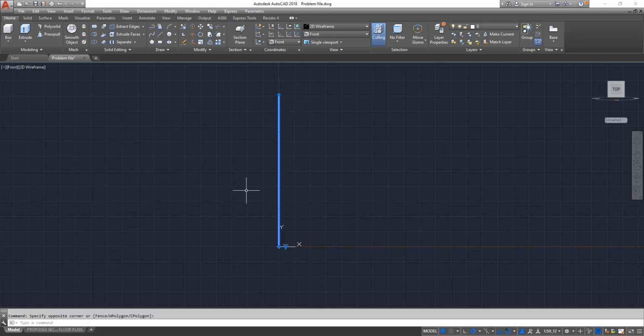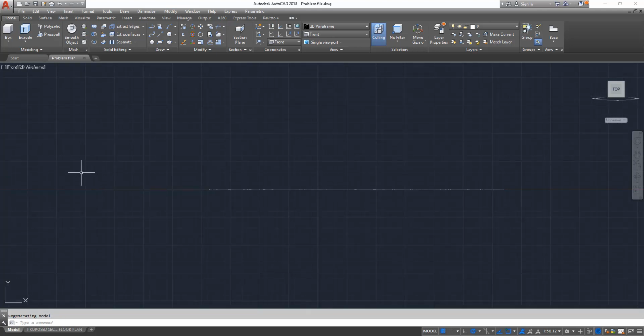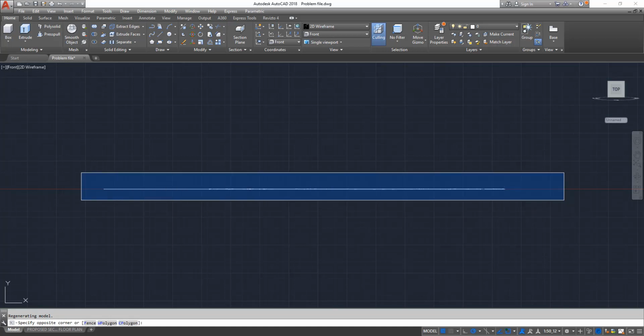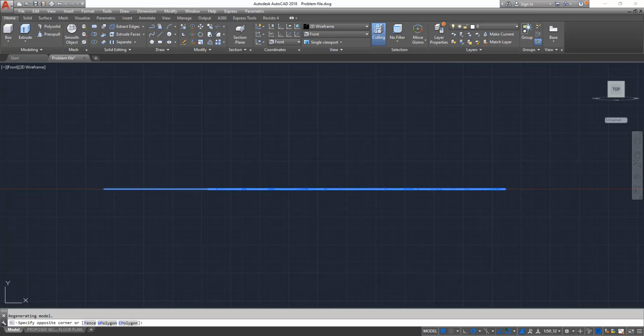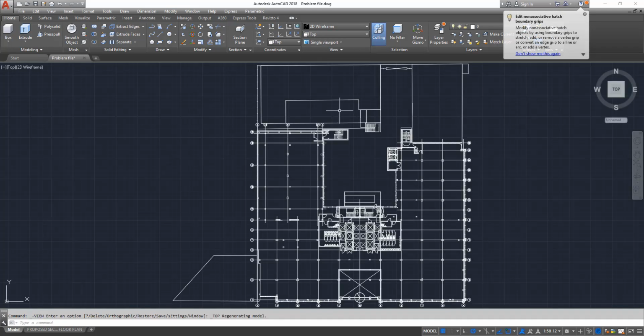Anyway, we know what to do next. Let's select them all like this and hit our familiar delete key. If I do zoom to fit again, middle mouse button twice, I'm seeing what I expected at the beginning. A thin line containing all my 2D plan elements. If we go back to our top view now, we should see them again.